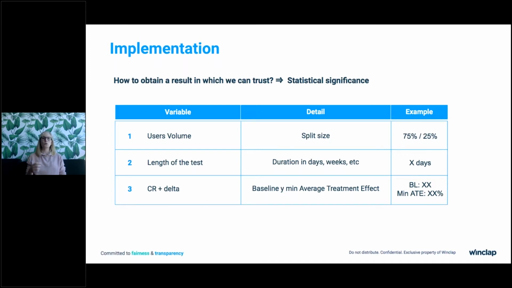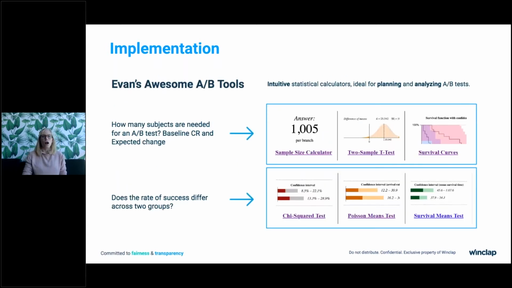So let's suppose we are running a test with a baseline conversion rate, and we are going to detect a difference of 15% relative to that baseline conversion rate. Sometimes it's 50, you can use 20, it depends on the conversion rate you actually have, but that is a good number to start your first test.